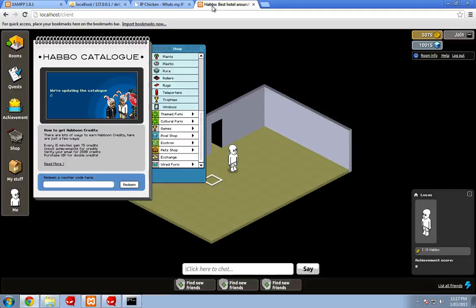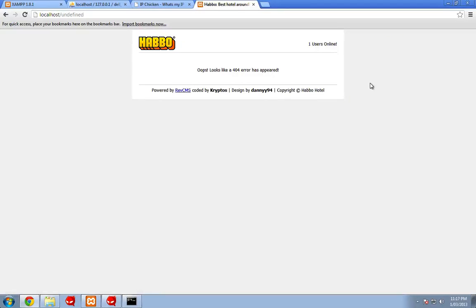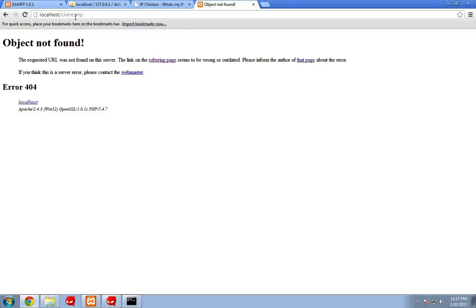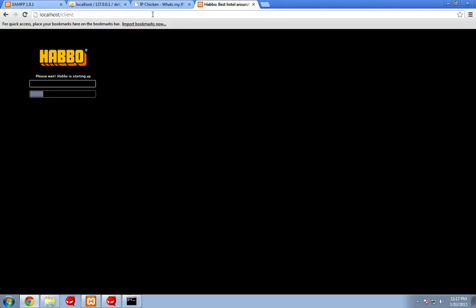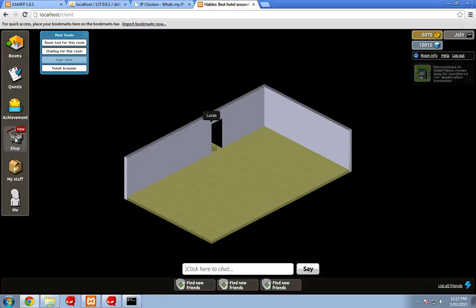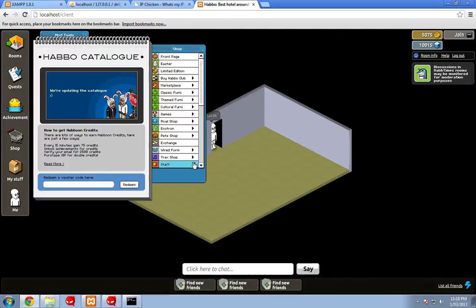Click go, just reload this. Re-enter the hotel, get rid of this PHP, re-enter into your room, and now you should have the staff menu.